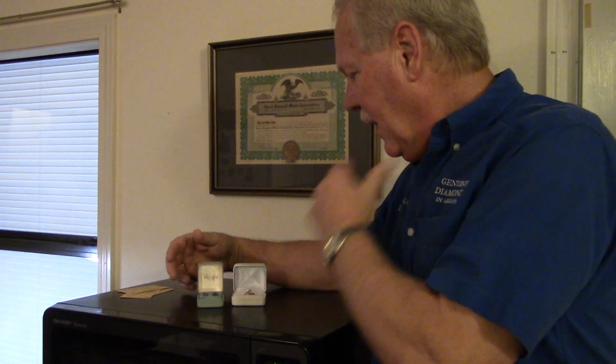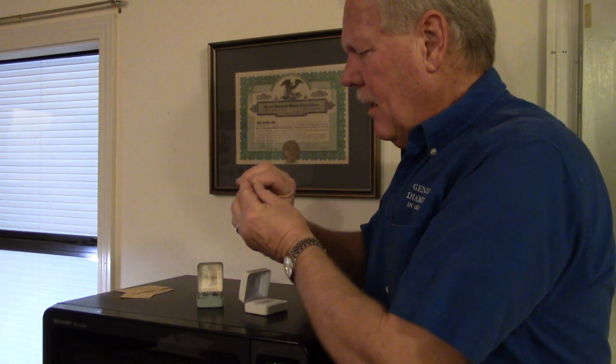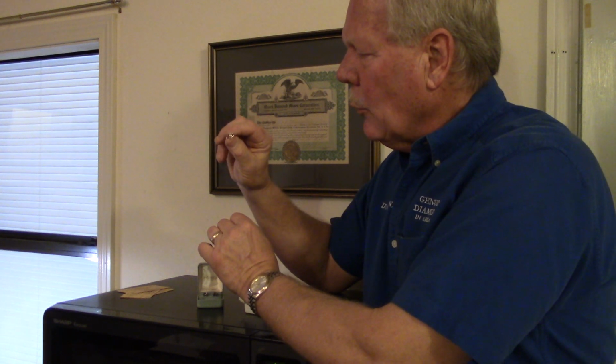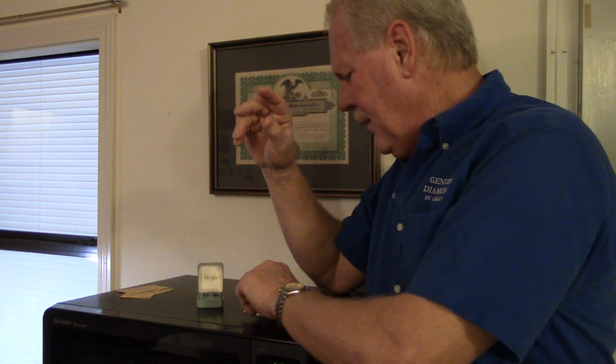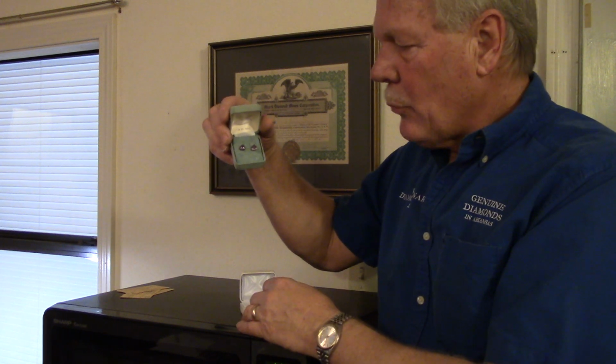So keep that. This is another ring my wife wears. A friend of mine, Henry, was digging in the West Drain and found a couple of really nice uncut diamonds and had them set in a ring for his wife. And later she needed money more than the ring. She wanted to buy Christmas gifts for the whole family, so we bought this ring from her. And then my wife, I'll show you sometime enlargement pictures. I know you can't see much of anything like this or like this right now, but I've got the computer set up and I hope to show you a bunch of pictures so you can see things up close and well focused.